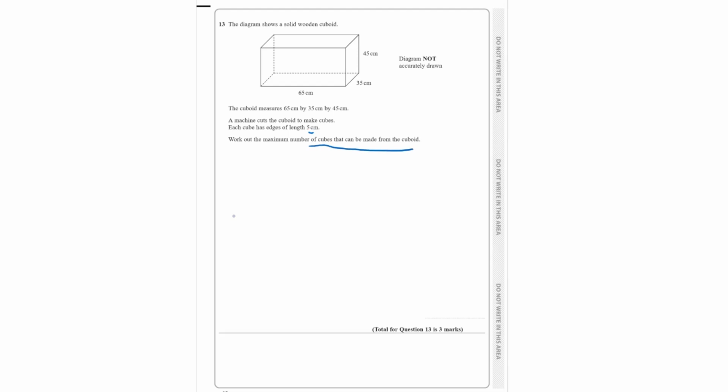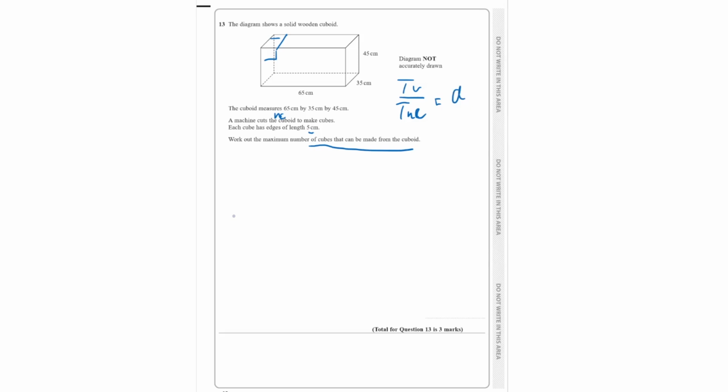So what does this mean? That means that smaller cuboids are being cut out of this cuboid. So if we're able to find the total volume, and we divide it by the volume of this new cuboid, we can then find how many were made. So let's put this as quantity.